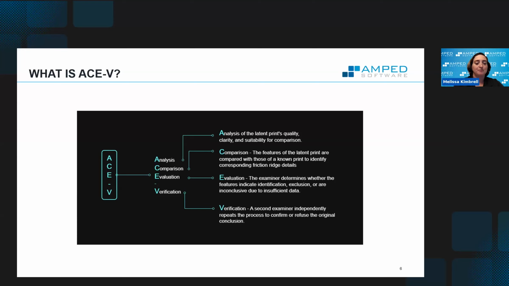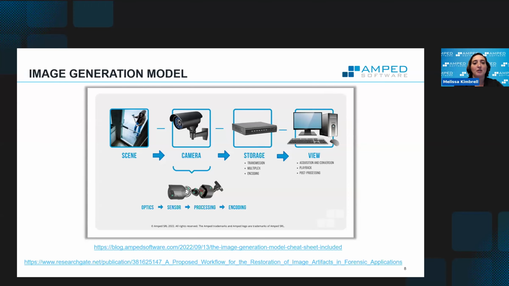Okay, so the first step here obviously is analysis. And I'm going to remind everybody, if you've been to our AMP5 main class, this image is probably familiar to you. This is a diagram from our image generation model. I've put the references down below, both a blog post where we explain this image generation model, as well as the white paper that we published where this image is represented. And maybe I didn't give these to you in advance, Michelle, but maybe we can put these in the chat or I can put them in there a little bit later.